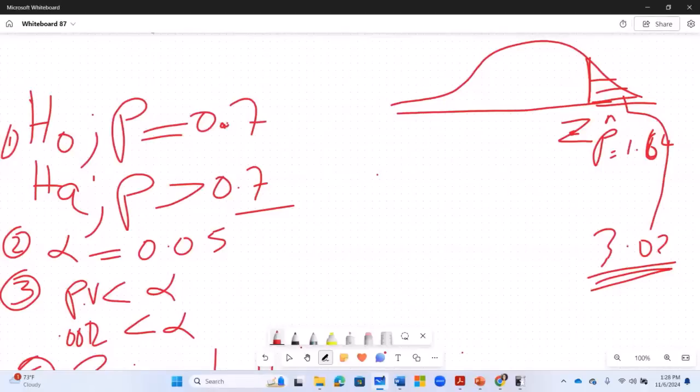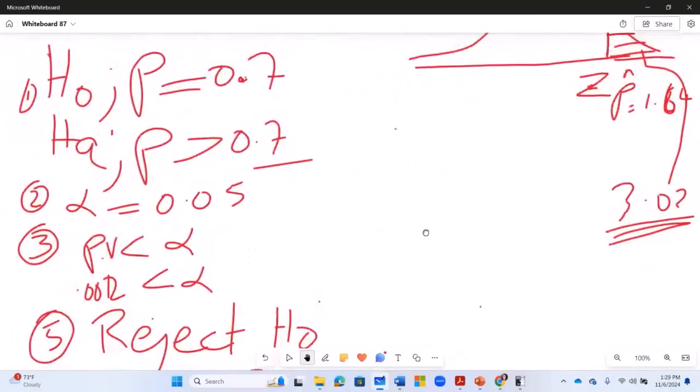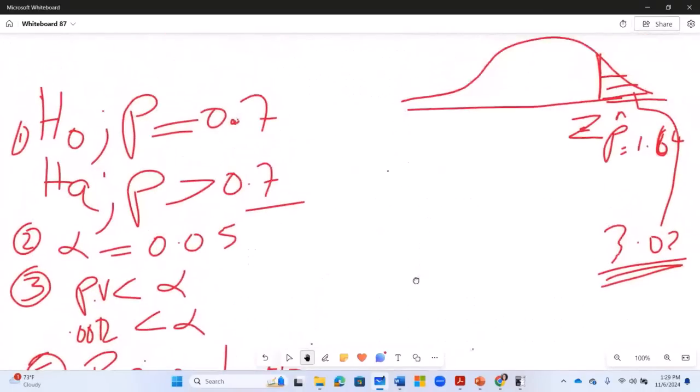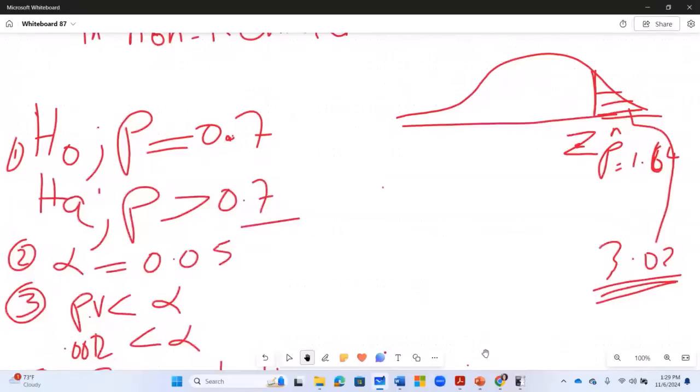Type 2 error is beta error. Type 1 error is alpha error. I know that we're talking about all kinds of things here, but by the time we do it again, you will get it. So this is an example of hypothesis testing with p-value. We could also be told to do hypothesis testing with z-value.